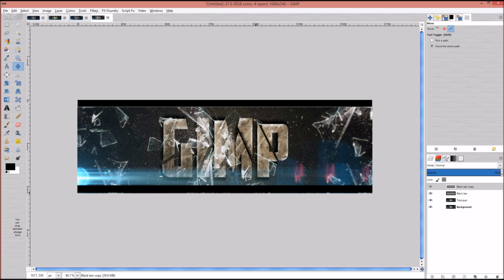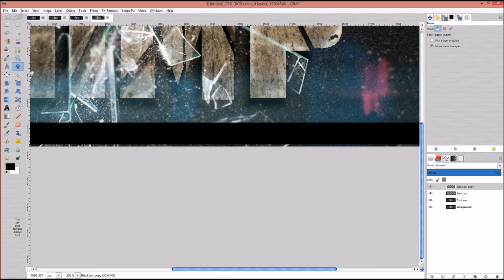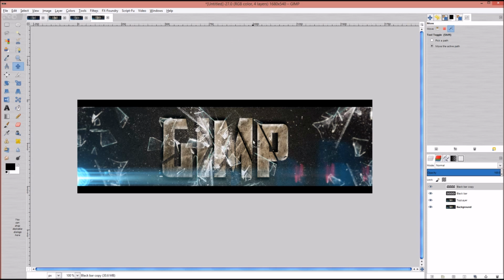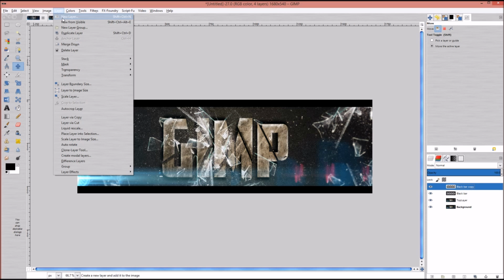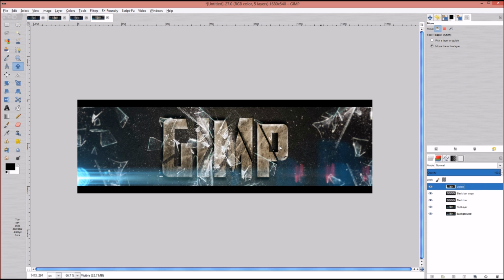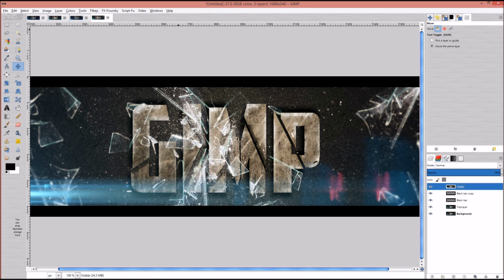and then let's zoom in down here. I'm using Control and the zoom wheel, and let's just go ahead and press the arrow key until that's all covered, and then let's go ahead and zoom out, Control Shift A to deselect, and then you could go Layer, New from Visible again, and there you go. There's your final image.